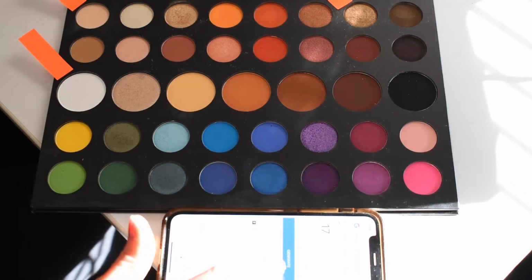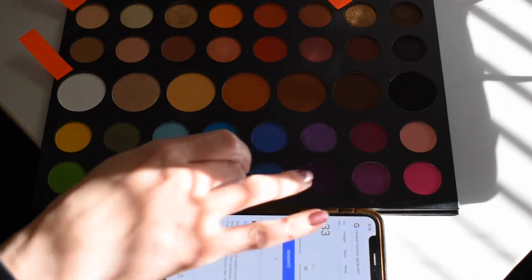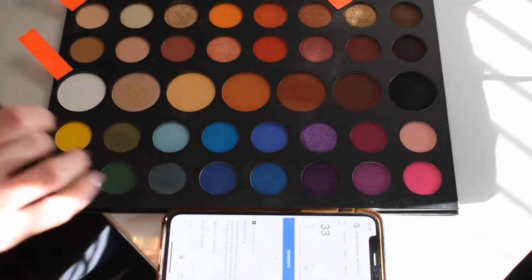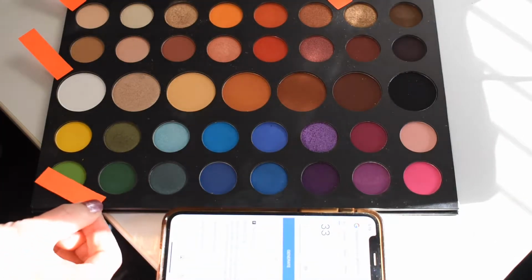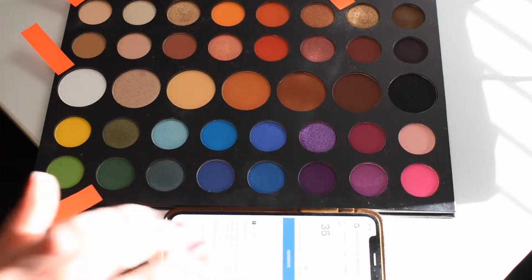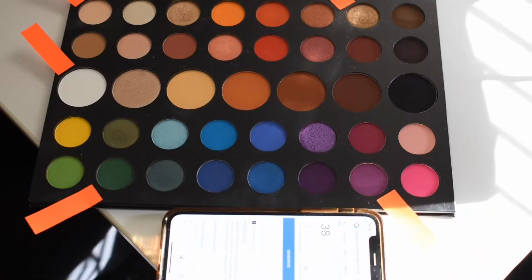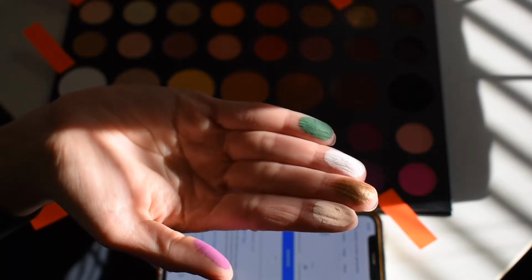Eek. The next number is 33, which is 39, 38, 37, 36, 35, 34, 33. Oh boy. Got this green. And our last number is 38, which is this purple. Okay, I'm screwed. So these are basically the colors that we need to use.